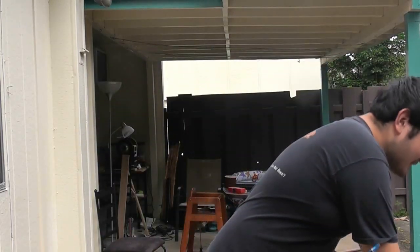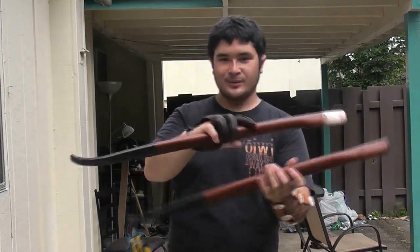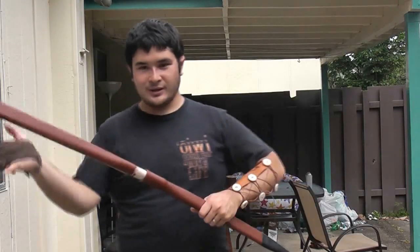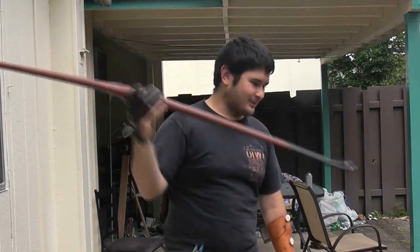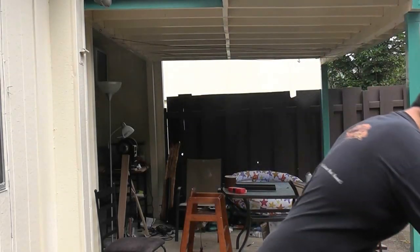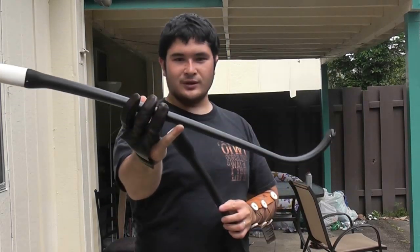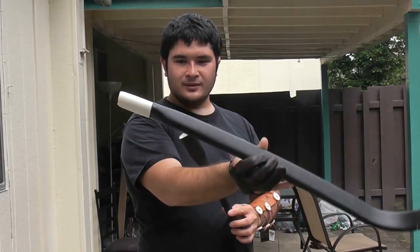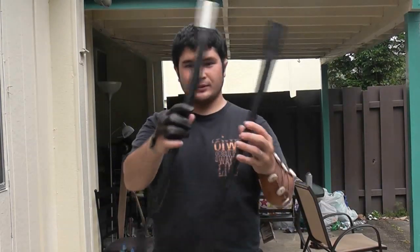So, you all remember this, right? My takedown longbow that everybody wanted a build along for. So, we've got this one. Slightly different. This one is recurved just like the youth recurve bow. It's really simple to do.